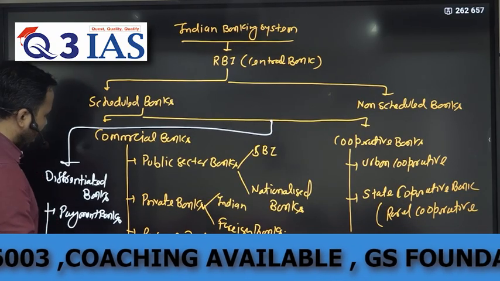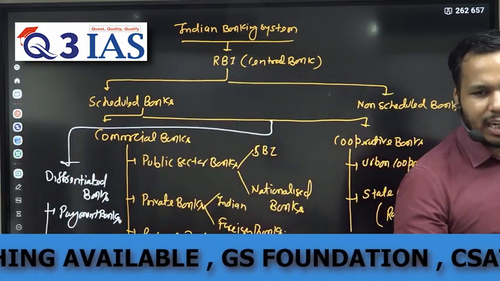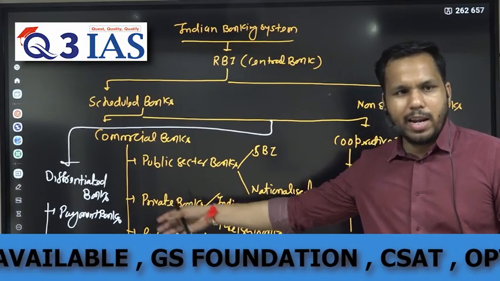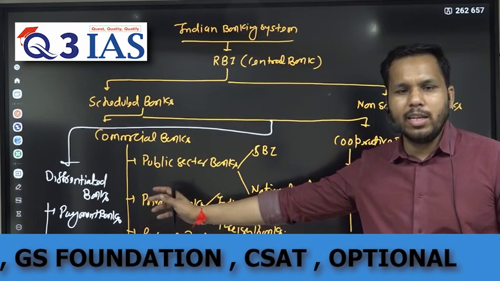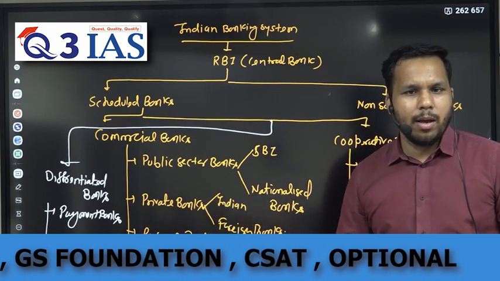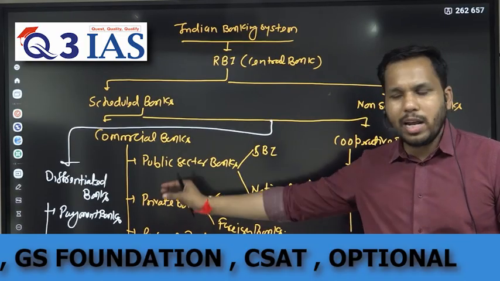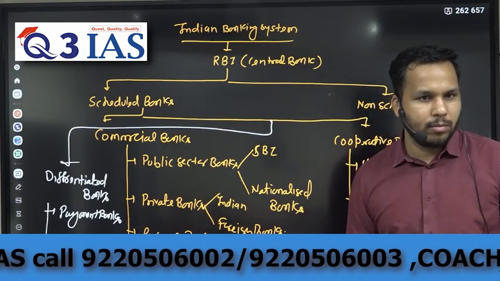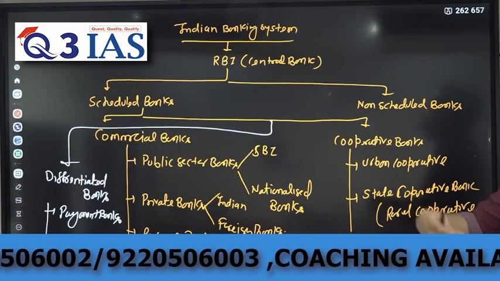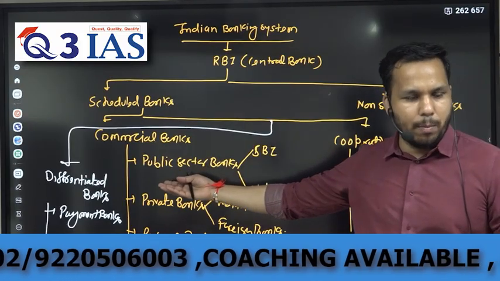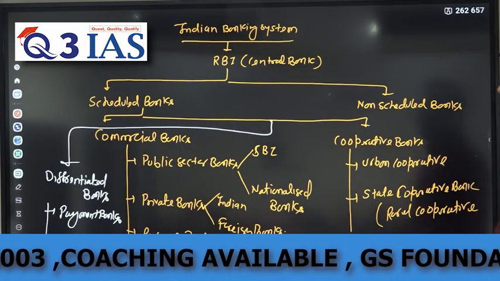Generally, these differentiated banks are trying to get the status of commercial banks, but initially they are small. They are not providing CBS core banking solutions, they are providing limited financial facilities, so they do not have the status of a commercial bank currently. Some of them are trying to expand their business and get commercial bank status, but it will take time.